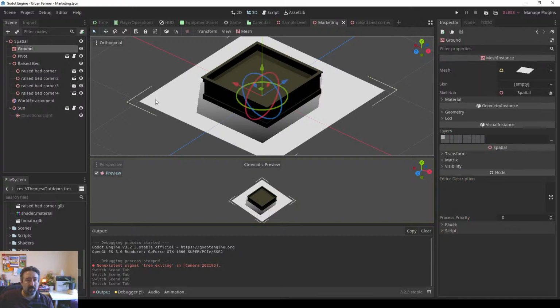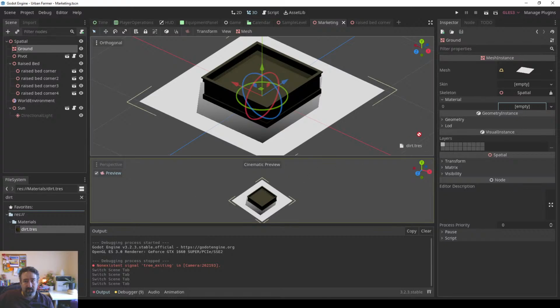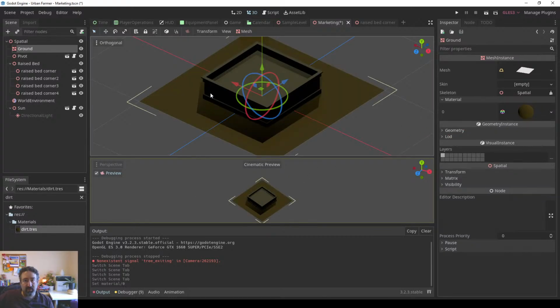Okay, so we probably need a dirt texture. Dirt texture is this, which is very almost the same color as raised bed.